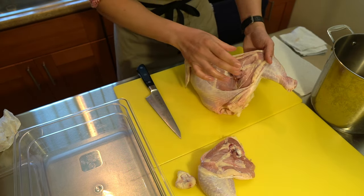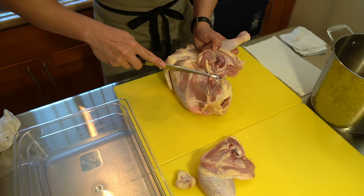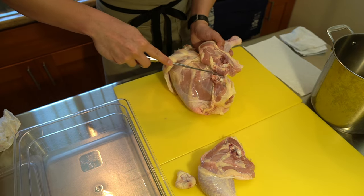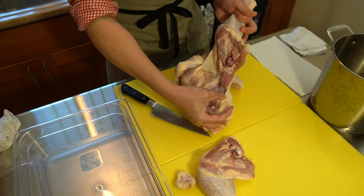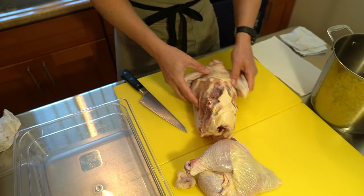You spread it out. You can see the thigh. This is basically where the body is. So I'm gonna use a knife, cut right through. And then you heard that snap, that's just cutting through basically this socket, this cartilage, this soft area. Now, this is the oyster. I'm gonna use the knife to essentially carve it out. But once I carve out half of it, now I should be able to pull it right out. So that's the oyster, and cut the skin off. There we go. We have the second leg right here.